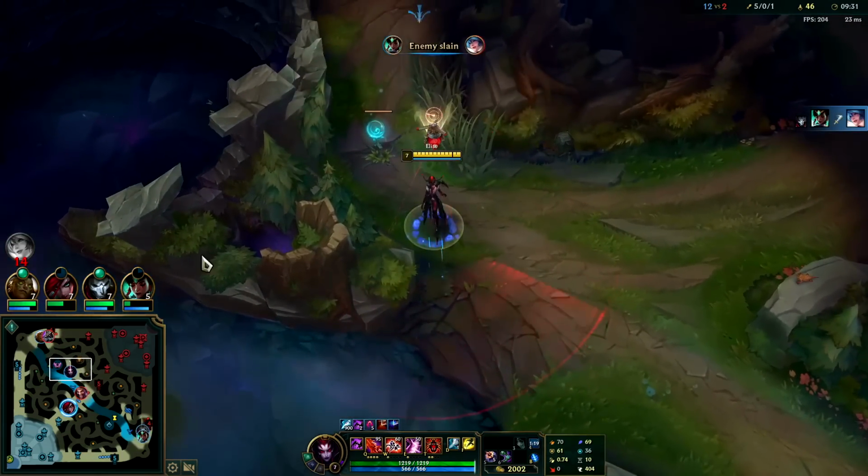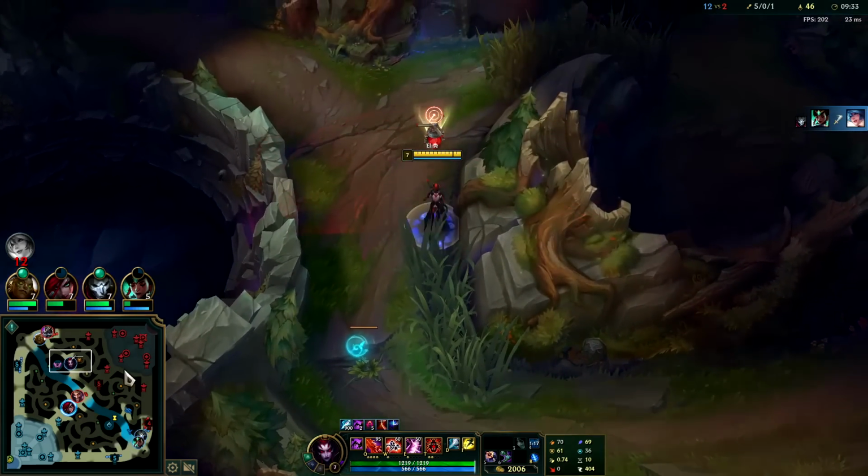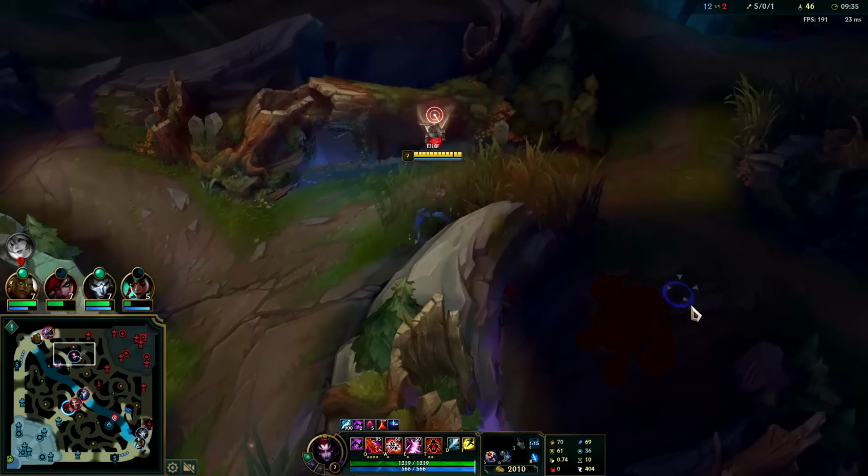If you're not invading on a buff or fighting for a scuttle, it's just kind of random to show up for a wolf camp or something like that. It's generally not worth it.